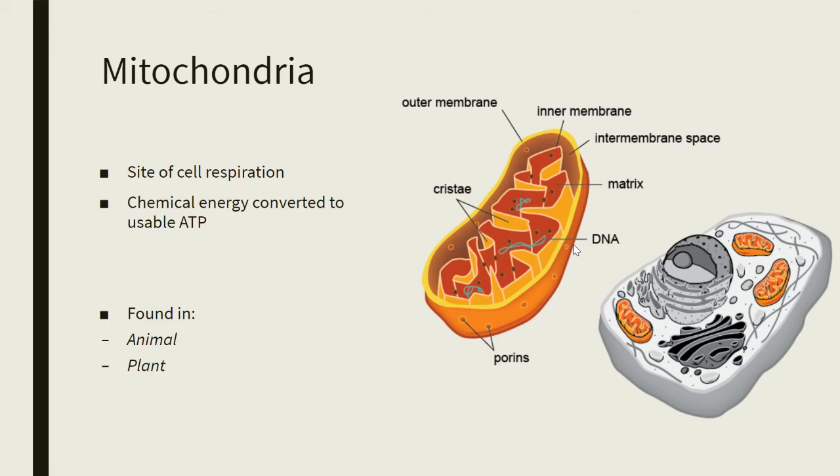Next up, we have the mitochondria, shown in orange here. Mitochondria are so important that, again, we're going to spend a whole week talking about them. They're the site of cell respiration. They're where cell respiration takes place. And basically what that does is convert the energy in glucose molecules into usable energy, which is called ATP, in plants and animals. So mitochondria are actually not found in prokaryotic cells. They are what we call a membrane-bound organelle, and prokaryotic cells are not complex enough to have mitochondria, but they are in plant and animal cells.